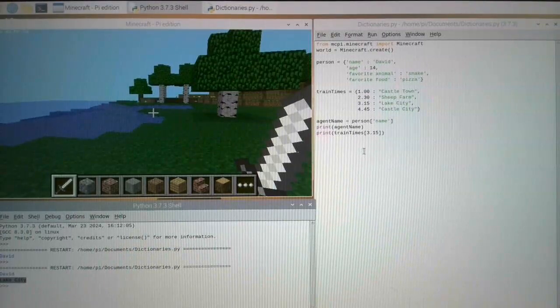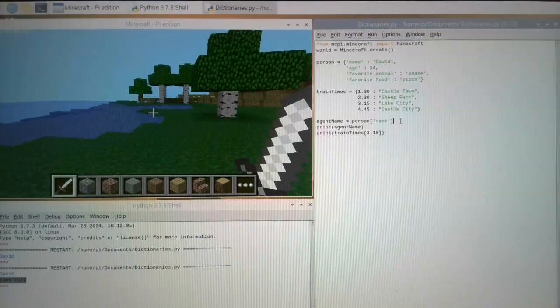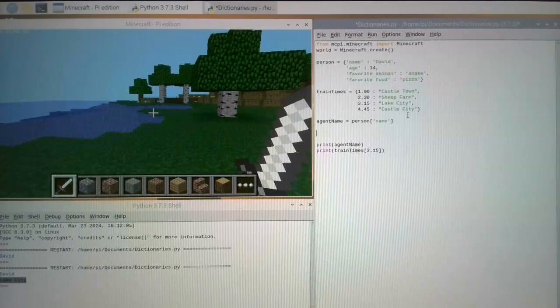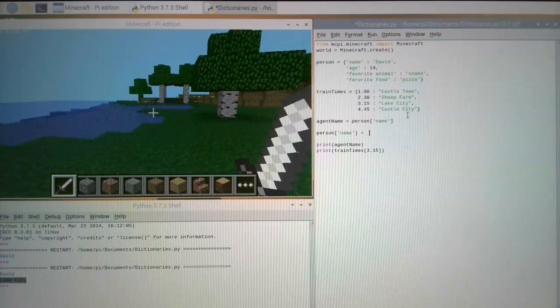Okay, I can also change values in a dictionary. So instead of printing first, let's change the value in the dictionary. So we're going to say that person, and then bracket, and then the key name, close the bracket. We're going to reassign that with the equals operator, and let's change the name to Steve.